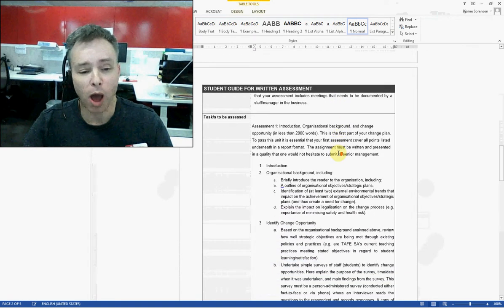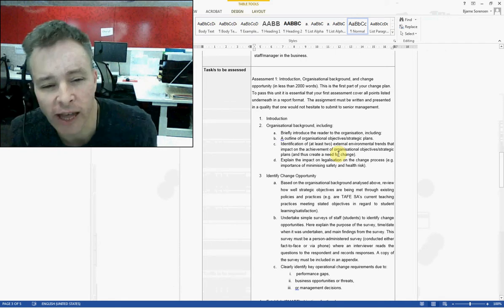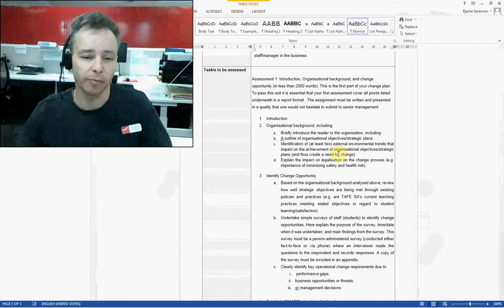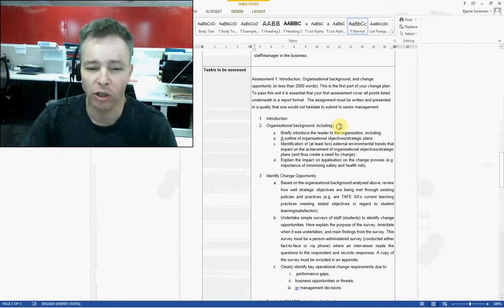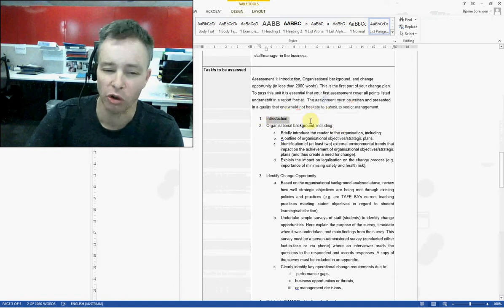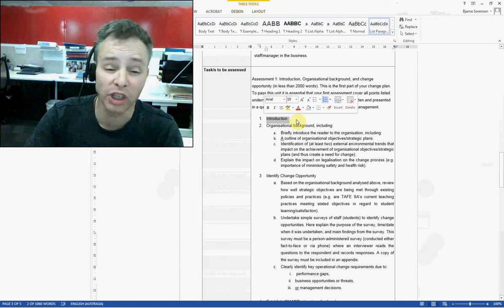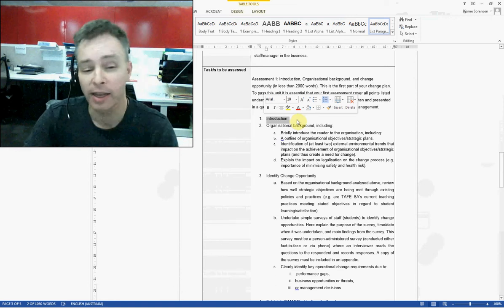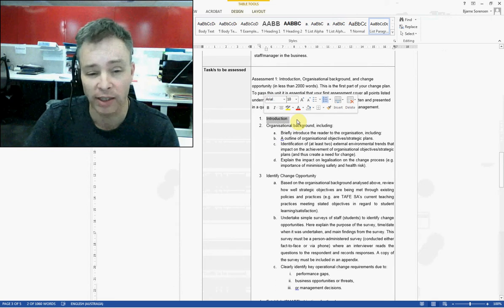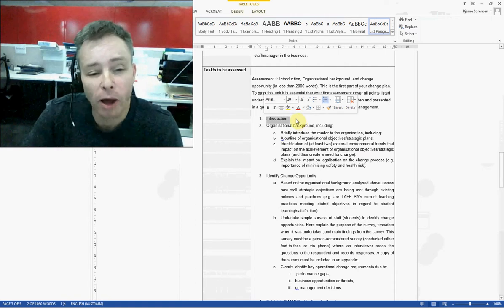When you then write your assignment, it's very important that you do exactly what it says here. Don't skip any things. Now, introduction, that's just an introduction. You introduce the reader to why change is important, why it's essential to change internal operations with the external changes that are happening around us.